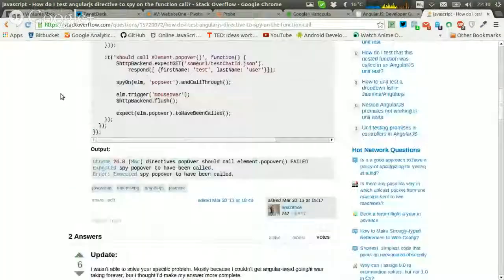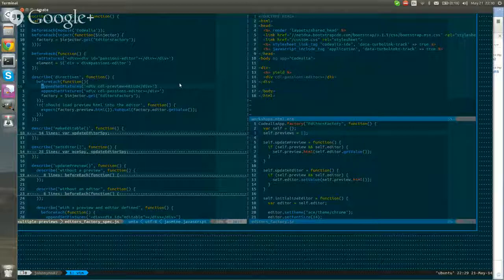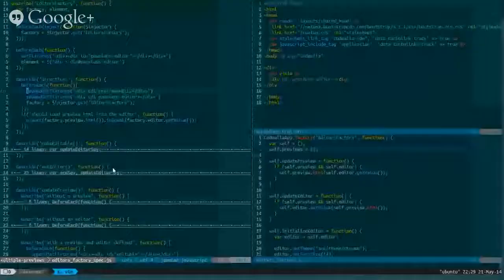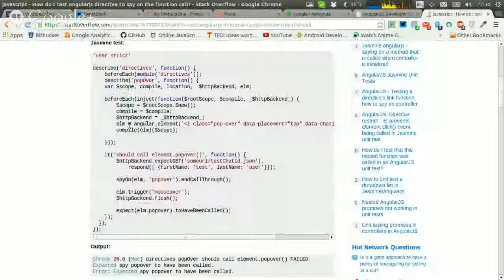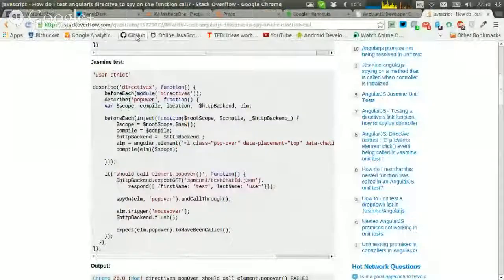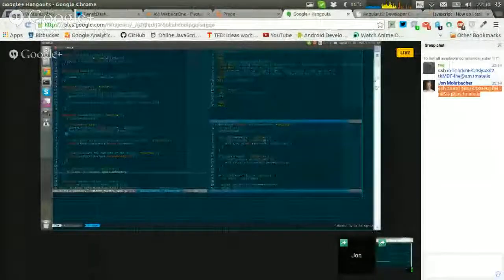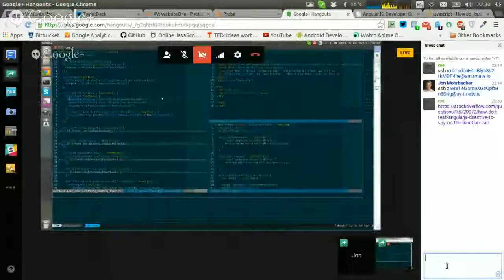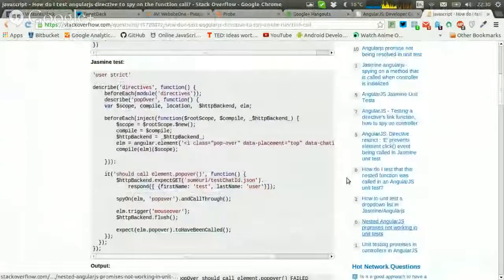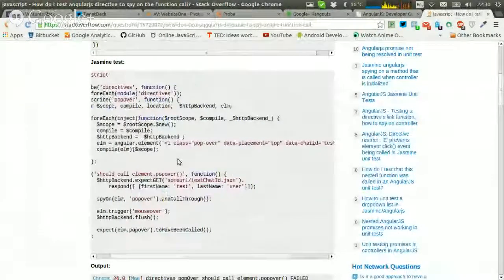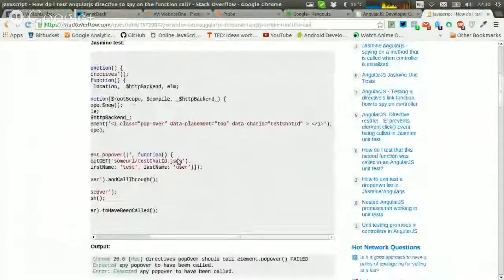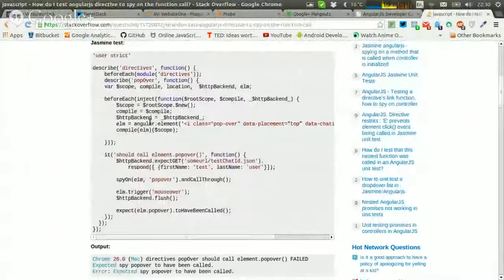But are you seeing anything in documentation about recompiling the Angular? Well, I'm looking at the Stack Overflow question. Let me just post a link. Trying to decipher the code. There's an angular.element helper apparently.